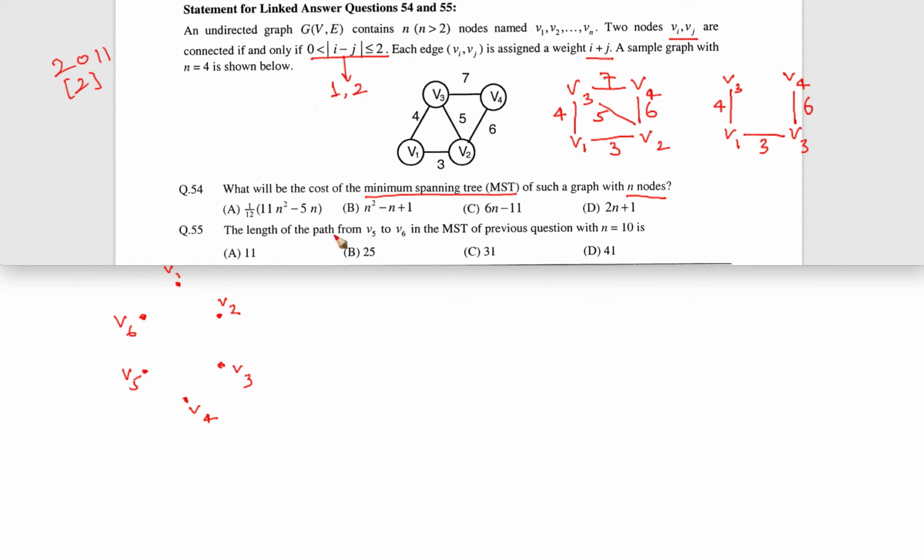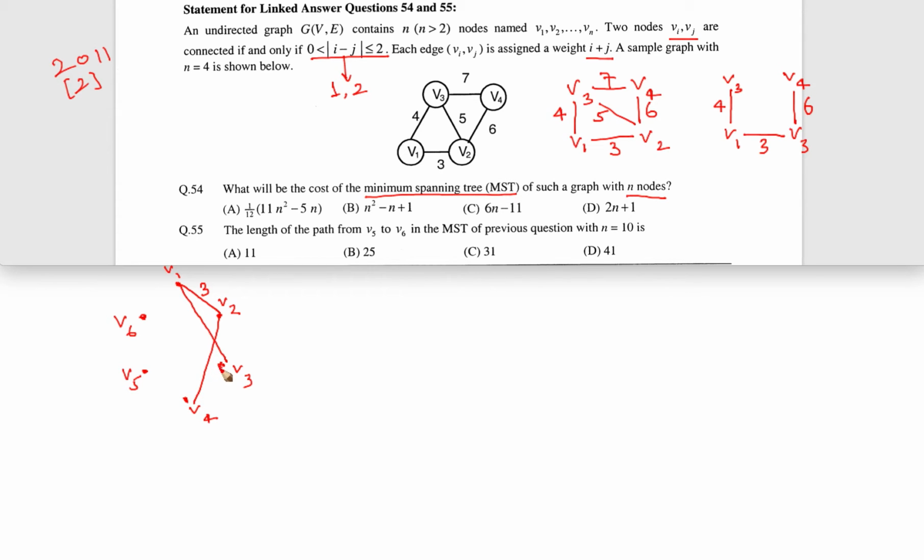Okay, now as here we discussed that the smallest edge, here also we are going to use Kruskal's algorithm. Okay, so smallest edge is going to be from V1 to V2. Here also that is going to happen. So this is going to be in our minimum spanning tree. Okay, and its edge weight is going to be 3. Next, we know that v1 to v3 will also happen, because 3 minus 1 mod is 2, which is satisfied here, so this will also happen. Now, as here we did not include v3 to v2, which is having edge weight 5, similarly here also it is forming loop. So next smallest edge is going to be from v2 to v4.